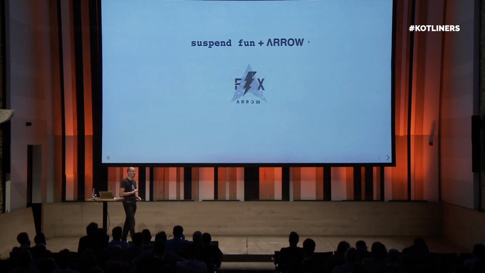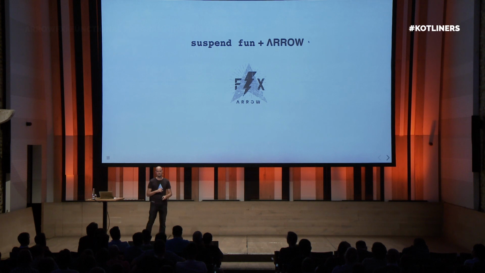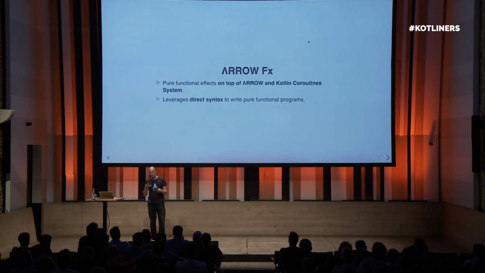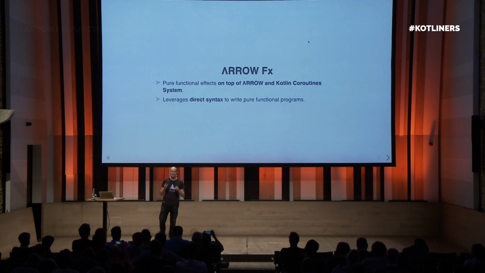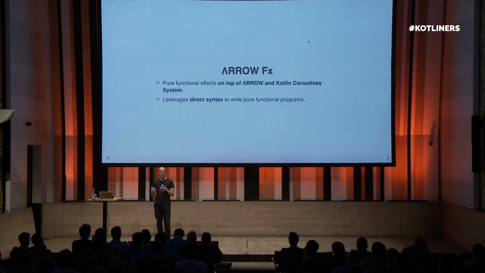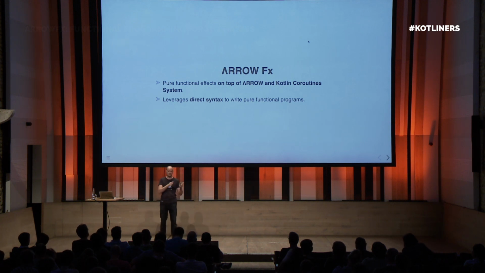So that's where something like ArrowFx comes in. If you take a look at ArrowFx, it's basically what we call pure functional effects on top of Arrow. And it's basically the chance for you to write any possible program in the world using functional programming without the need to actually know anything about functional programming. You just need to have a clear vision of what's a side effect and why it's making your code non-deterministic.